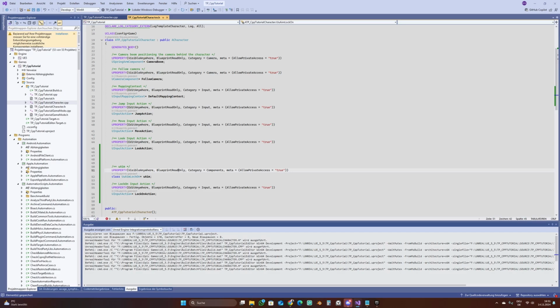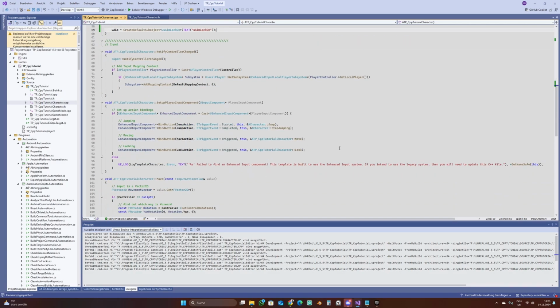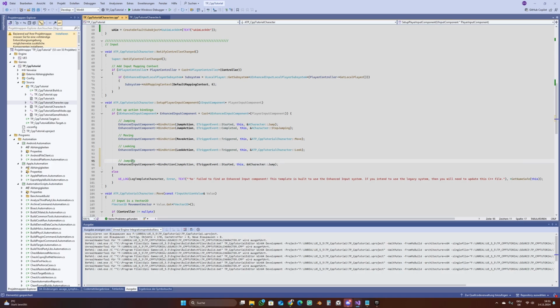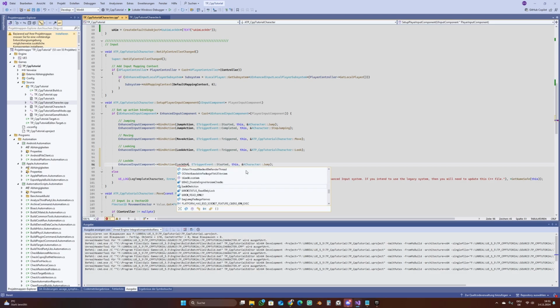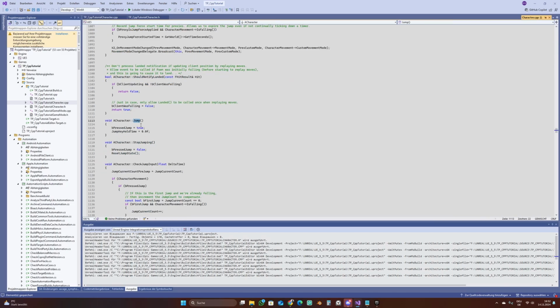And we go back to the CPP where the binding happens, and we take this here from the jumping and we say lock-on, and we bind the lock-on action to the lock-on function that we also have to create. For that we take the same as the jump.